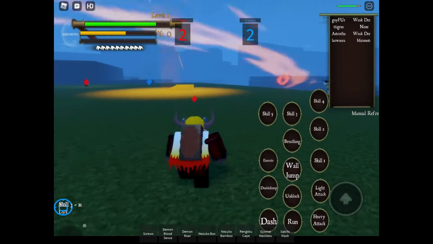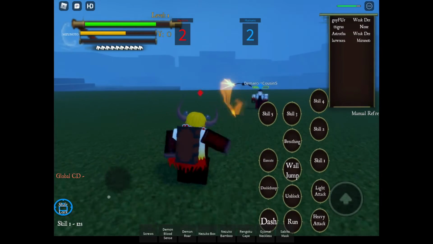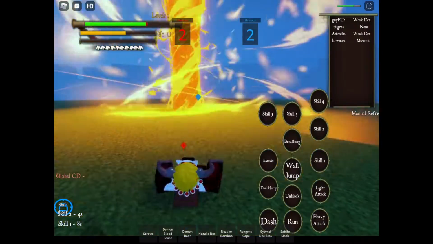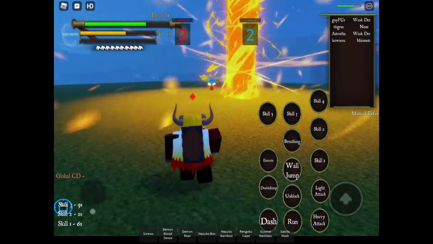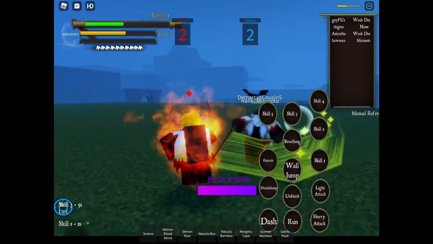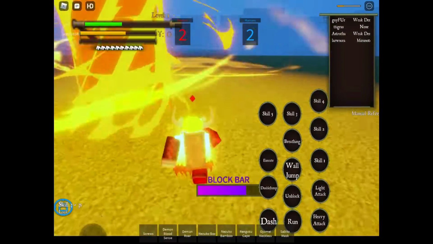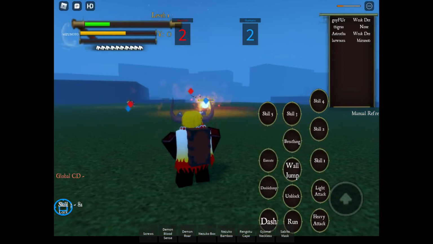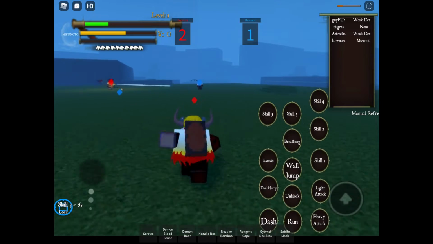Okay, let's block. Skill 2. Oh, there he is. Skill 3, skill 3. Oh, that hit him. That's good. Oh, that combo was good. Okay, where'd he go? Oh, there he is. Oh, skill 1 didn't work. Skill 2, that still didn't work. Skill 3, that didn't work either.